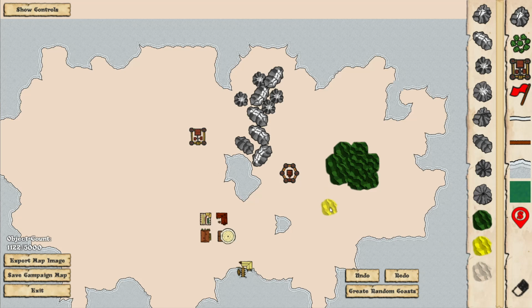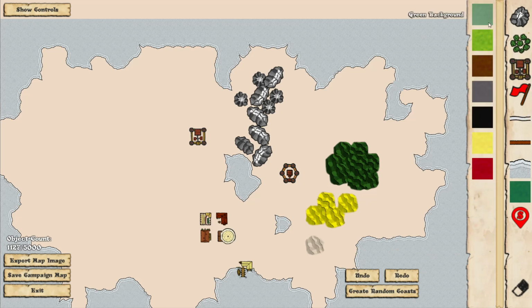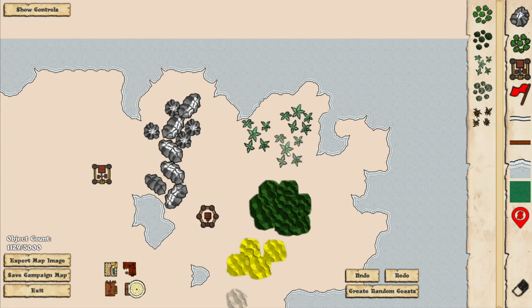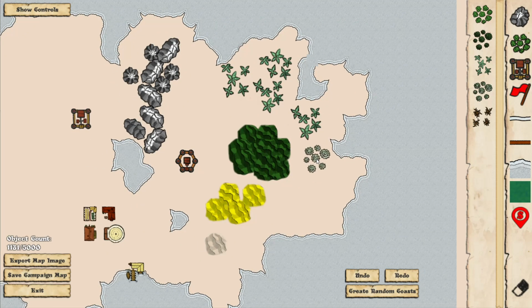And that one I've put in a few different colors so that you can really customize it based on the background colors in the map. If you remember, we had background colors. And then yeah, trees, I added a few new types of trees. So we've got, make these bigger so they're easier to see, some palm tree icons. Now the trees do randomize which image they do, same with the hills.